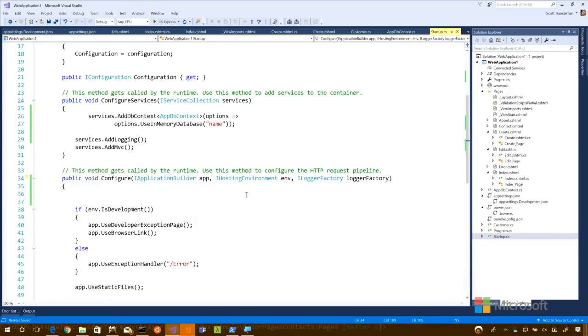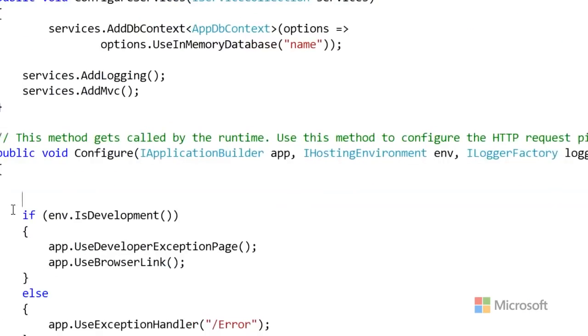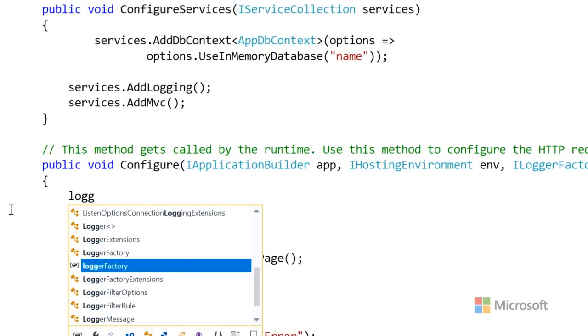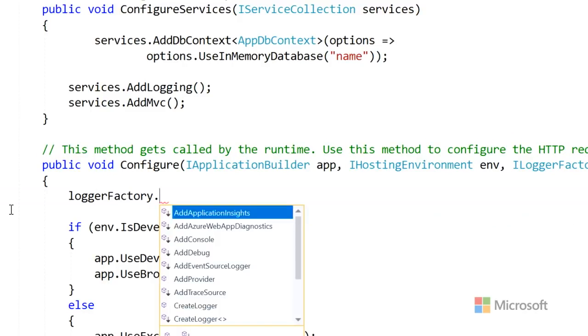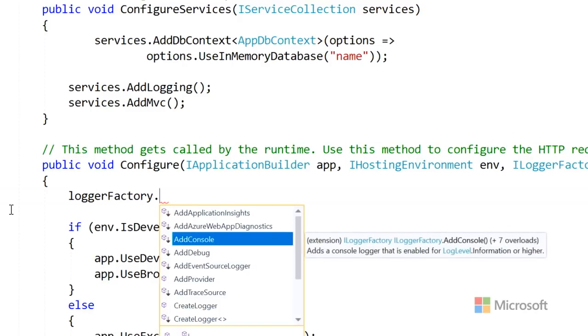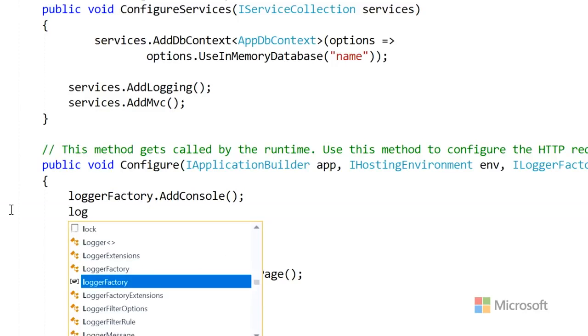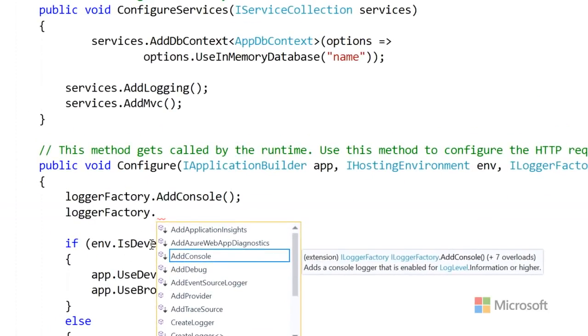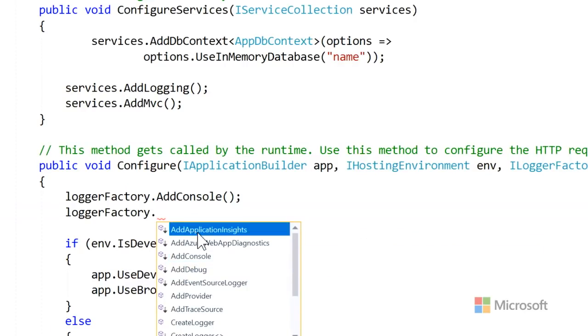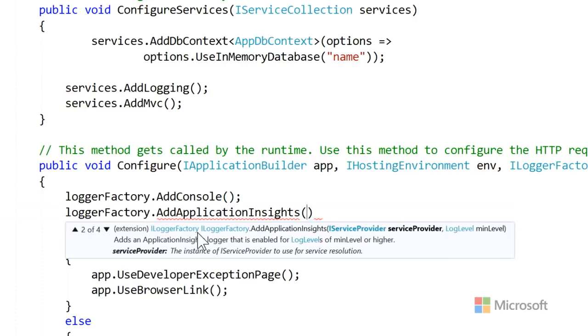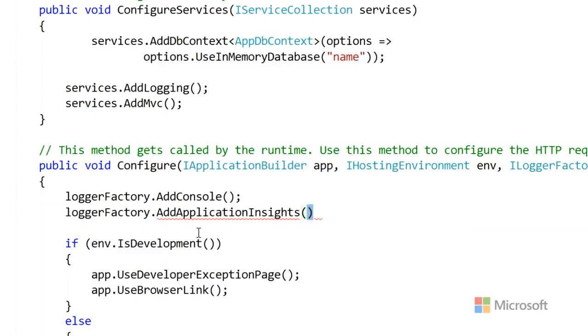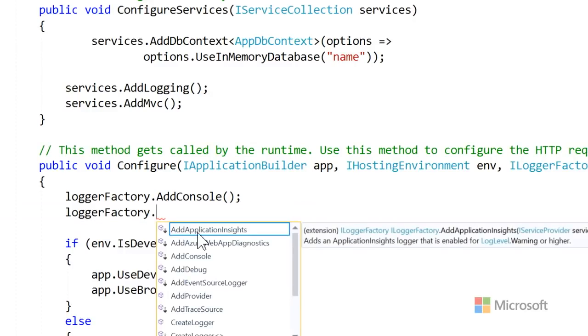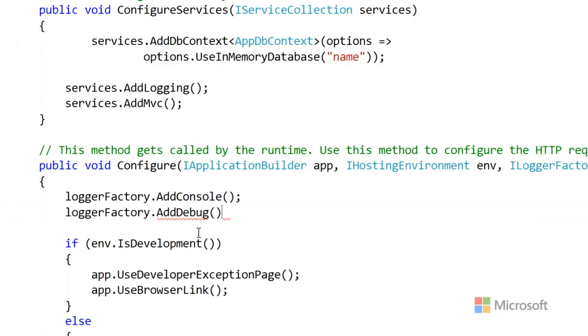Okay. Then we'll say, hey, Logger Factory. And you can say, well, if I'm running it at the console, I could add the console. Because you can log to all kinds of places, right? You can log to files. You can log it into Application Insights. Do all kinds of things. And if you go and do Application Insights, that's going to ask you all kinds of questions as well. For now, I'm going to add console. I'm going to add debug.